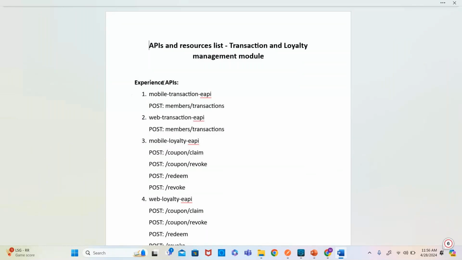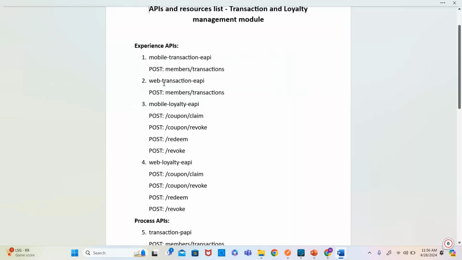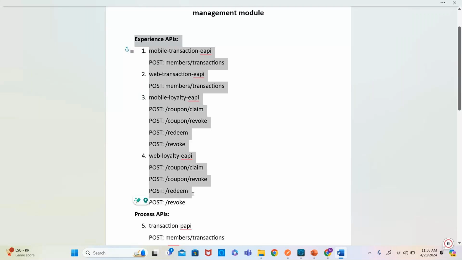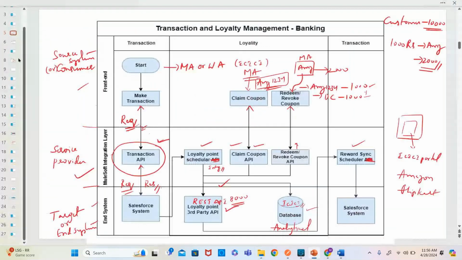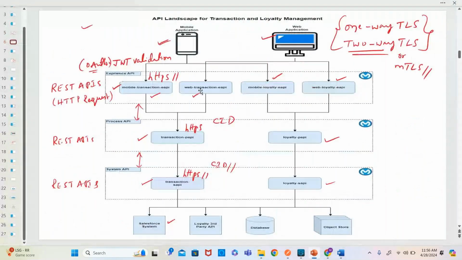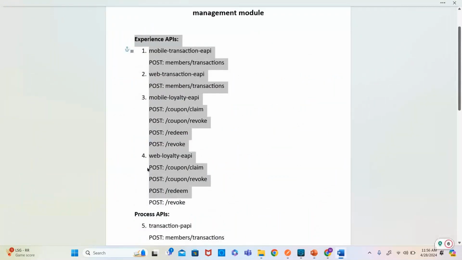What are the different resources available under each API exactly? Now, I have categorized them by API. We have four experience APIs, as per the picture. If you observe, how many experience APIs? One, two, three, four. And what are the resources under each API exactly?